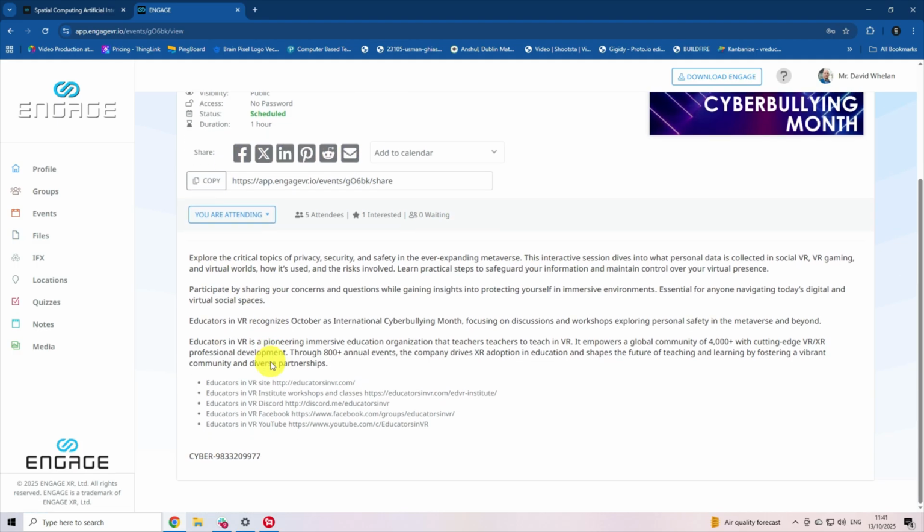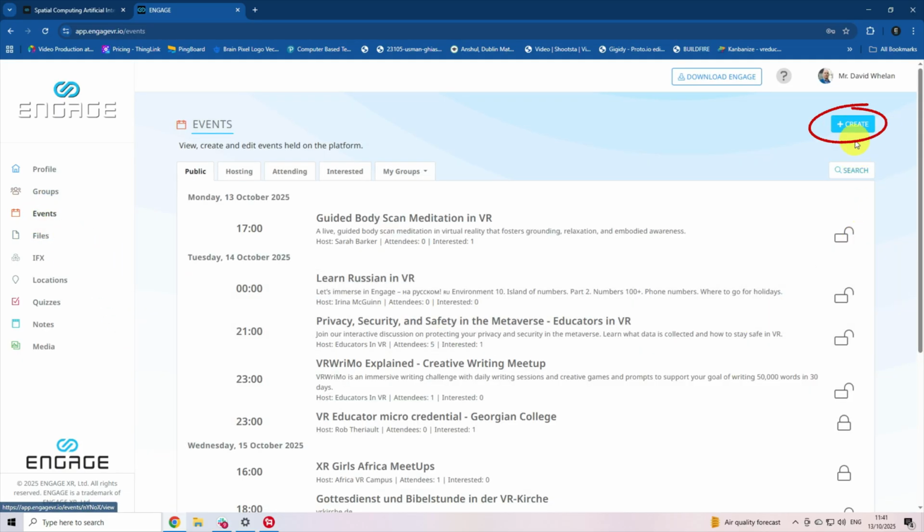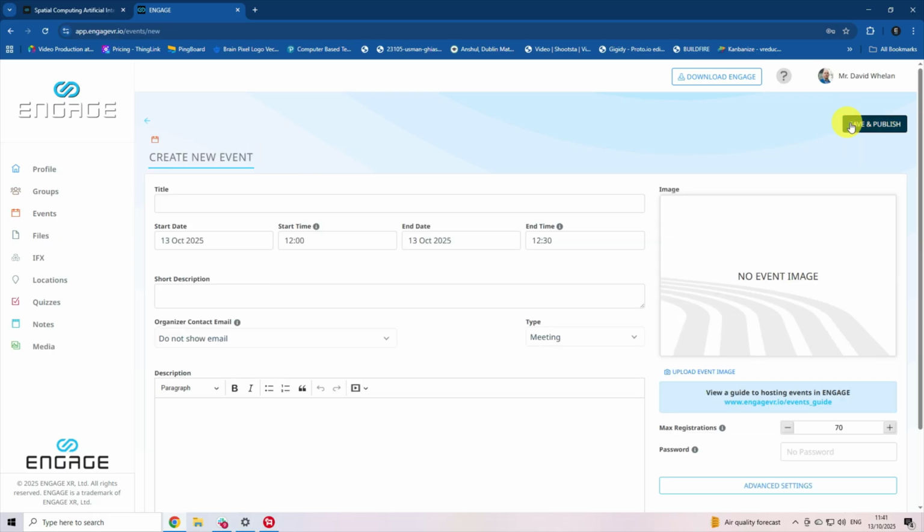Next, let's create our own event and walk through some of the basic options. From the Events homepage, click Create to add your own event. Give your event a title. Choose a start date and time. Add a short description.